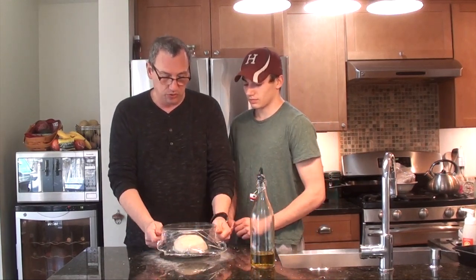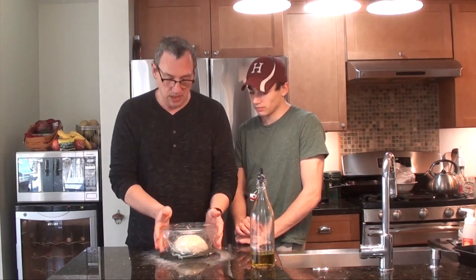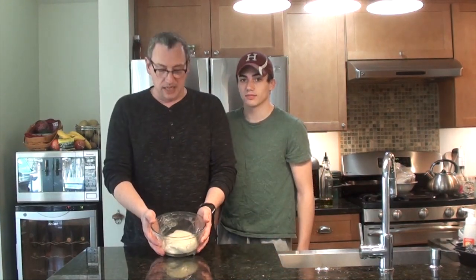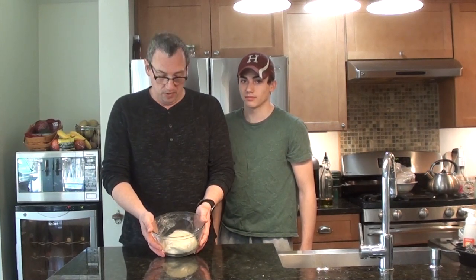Now most doughs rise in about an hour. Sourdough takes a lot longer. So we've got it all sealed up and it is ready to rest, and we will be right back after 3 or 4 hours.